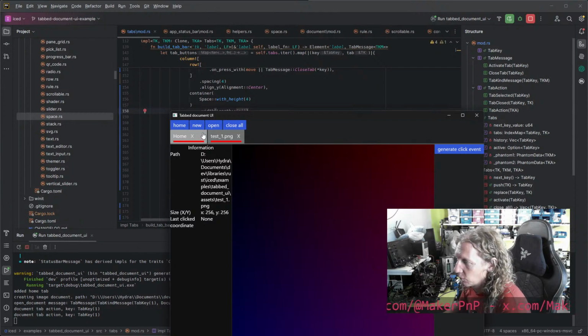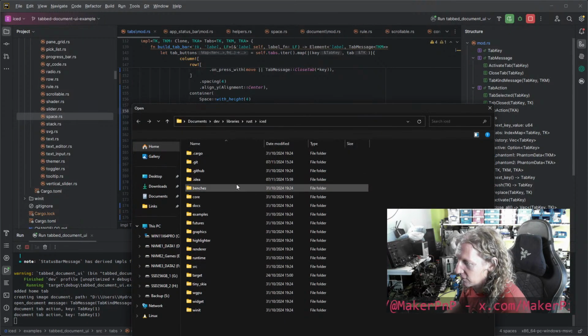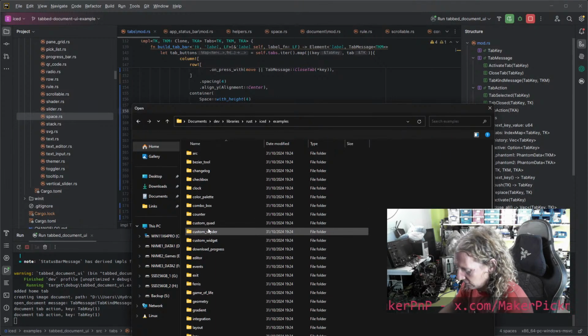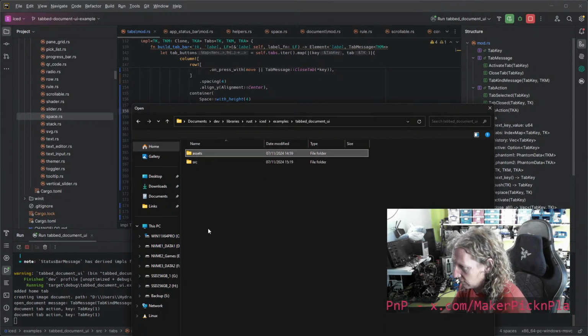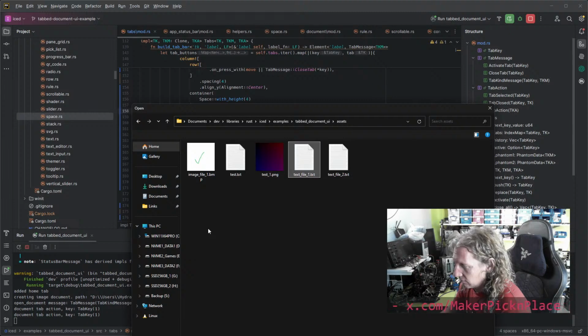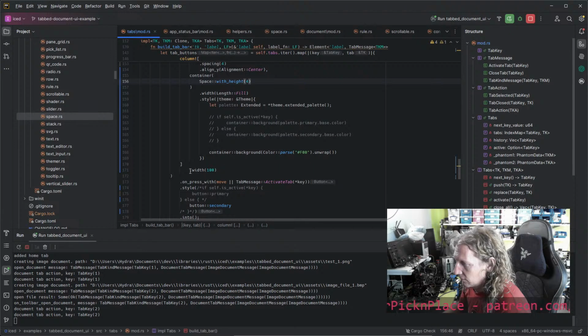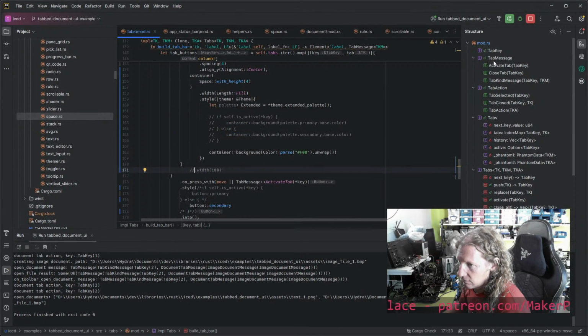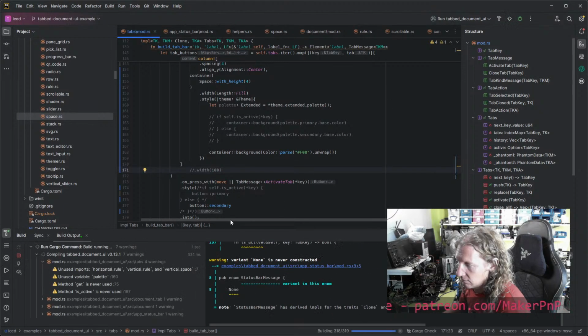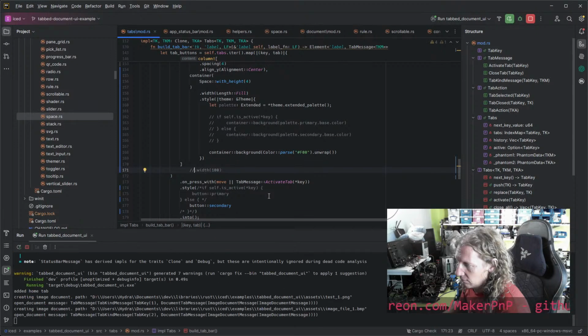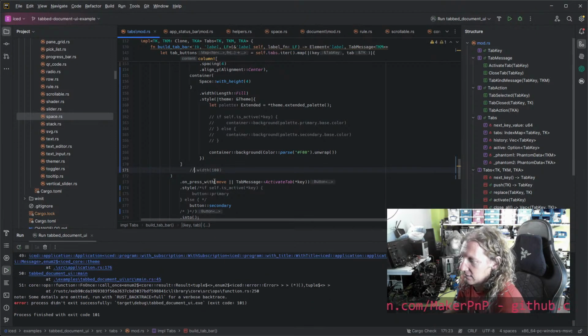But I've got a fixed width for each of the tabs, which is not what I want. Right, but if I don't do this, you get a panic.